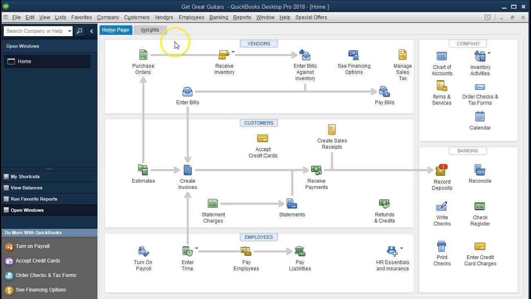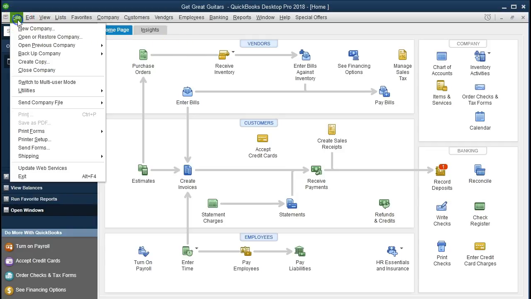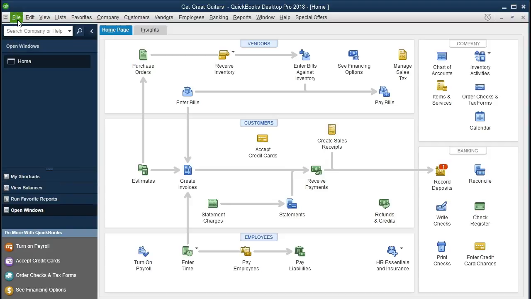If you've been following along with us, we will be continuing on with the Get Great Guitars problem. If not, that's okay. We will be doing a bank reconciliation, the first bank reconciliation for the company, and looking at problems related to finishing the first bank reconciliation. If you have the backup file up to this time, you can say File and restore the backup file, giving us the data so that we can reconcile that data. If you've been working through the problem, we should have similar data, but the backup will get you right to that point to make sure we're on the same page.